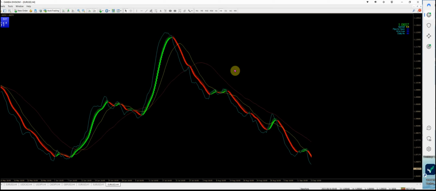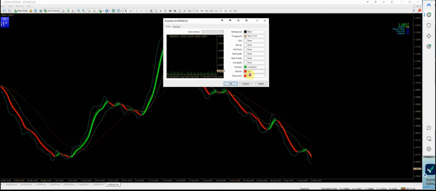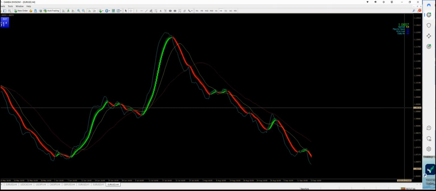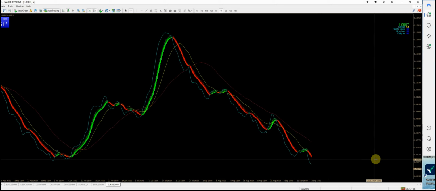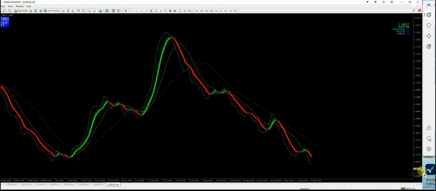Although what I did do on that one, and it takes a minute to load here, is I enabled in MetaTrader, so I can show you. I turned on the ask line to make it red. Okay, so at least it gives you a little bit of an idea where the candlestick actually closed. And the other thing is it also shows you over here on the right. I think you guys can see this. Right here, you can see this is the price right now. It's not really moving because it's actually 5 o'clock. The market's closed now. But if the market were open, you'd be seeing this thing jumping around. So this is the actual price.